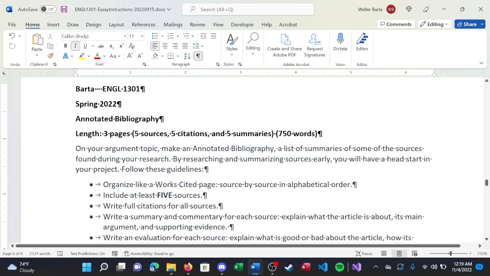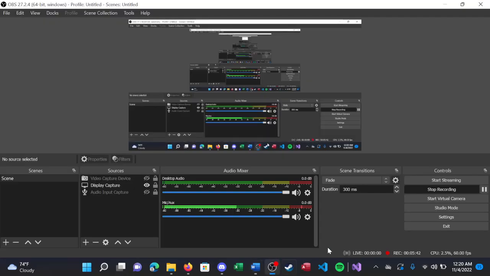All right, so that's the annotated bibliography. So the next thing that I'm going to post, I'm going to give a lecture on MLA formatting. I'm going to talk to you guys about how you should use MLA formatting. Really it's MLA citations and guidelines for in-text citations. This will help you guys on your analysis as well. So this is an important one to look at before turning in your analysis essay.